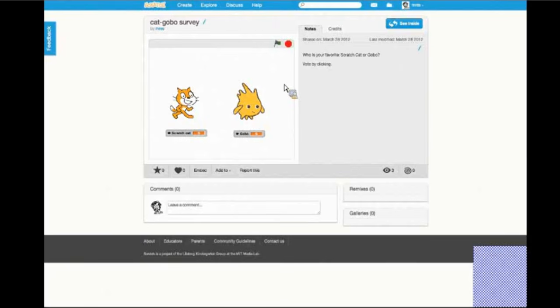Since we do love sharing, maybe I'll show you one other way that you can do some new types of sharing in Scratch 2.0. Awesome. To do that, I'm going to go back to another project that I had worked on.